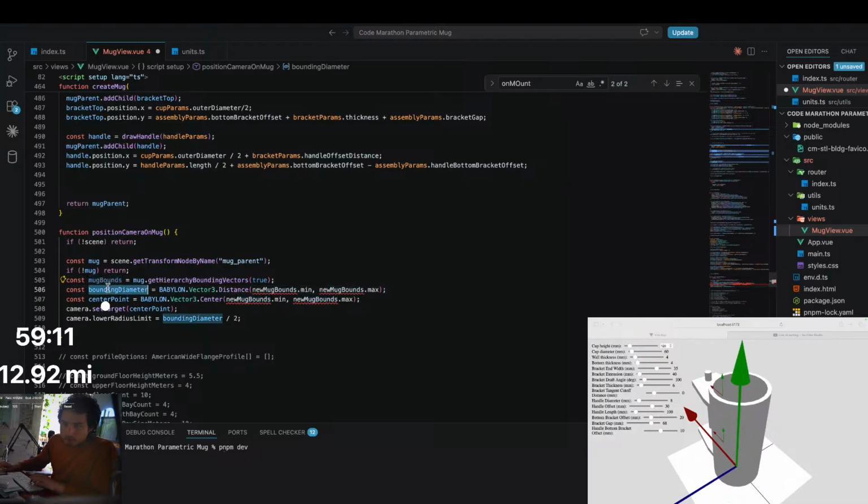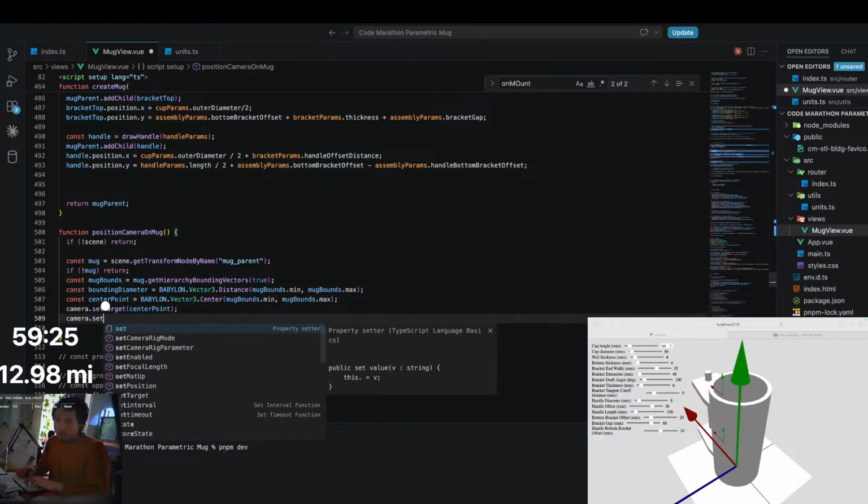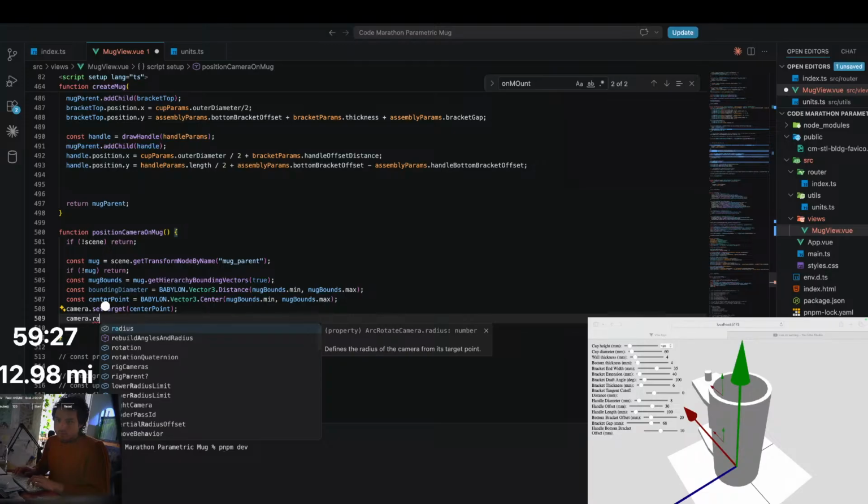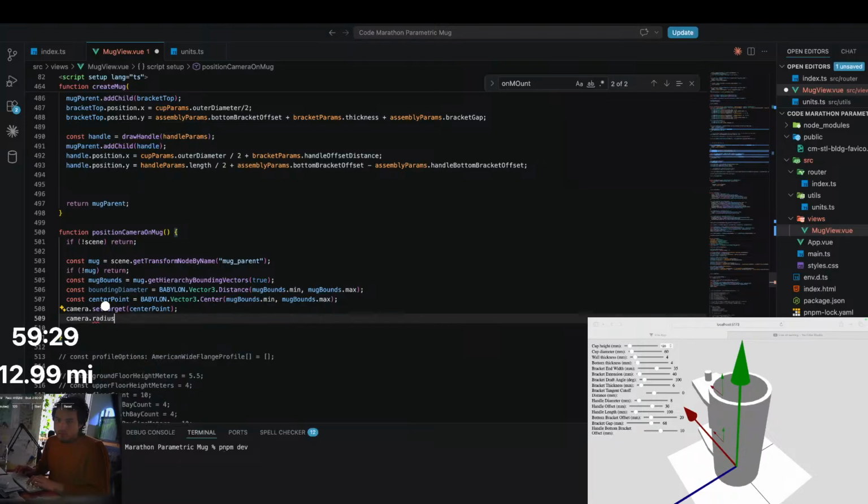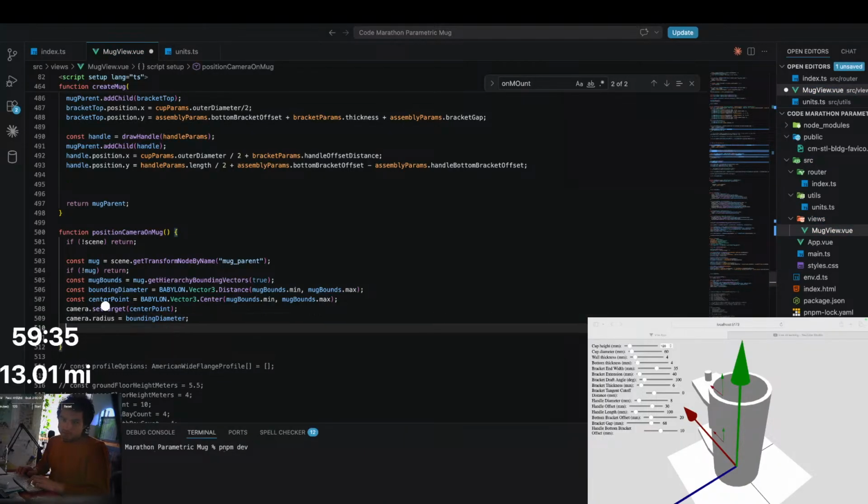The mug bounds, bounding diameter. And then we do also want the center point. So we'll set the target to the center point, and then we'll set the camera dot radius equals bounding diameter. I think that's reasonable.